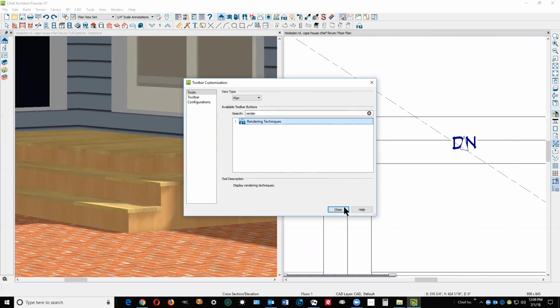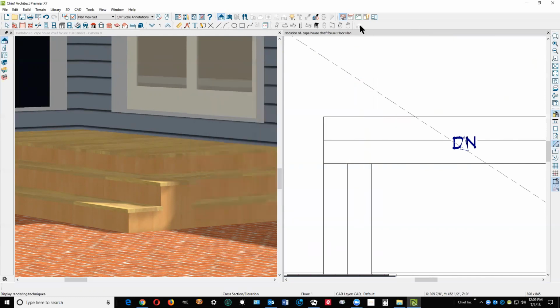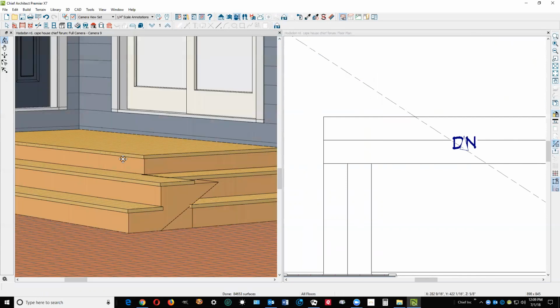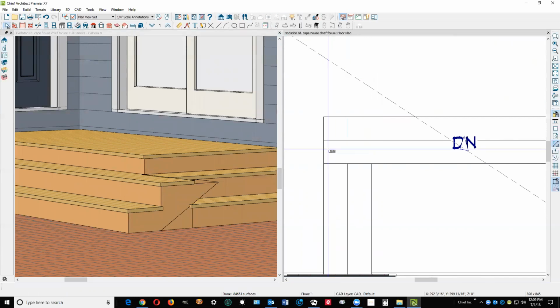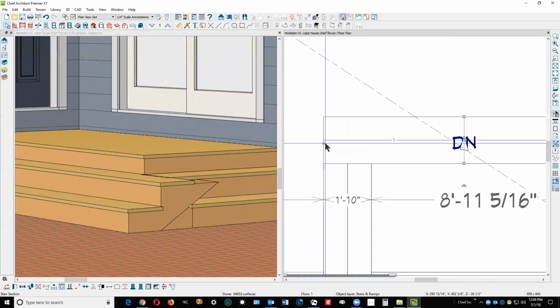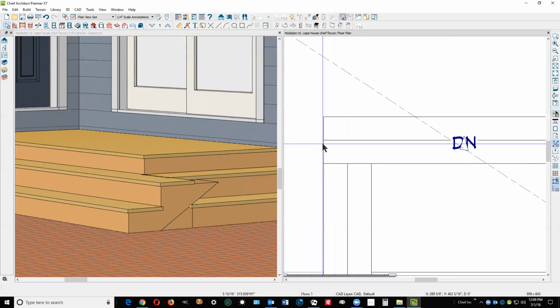Here we go. Okay. We'll put that in vector view. Yeah, I can see that it's not working. Maybe X7 doesn't do that. I know 8, 9, and 10 do.